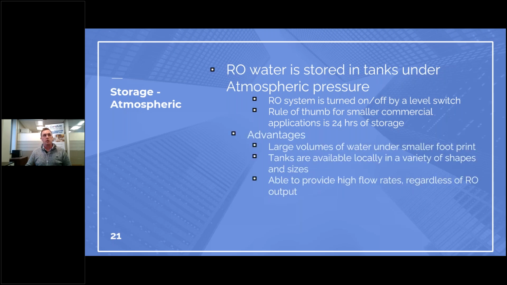In terms of advantages of atmospheric systems, you can store large volumes of water under a smaller footprint when you compare to pressurized systems. Ideally, your tanks are available locally in all sorts of shapes and sizes. So if you've got a weird location in a basement where the doors are narrow and that sort of thing, you can talk to one of those storage tank fabricators, and they probably have an option for you.